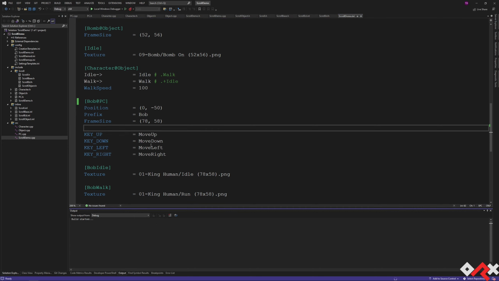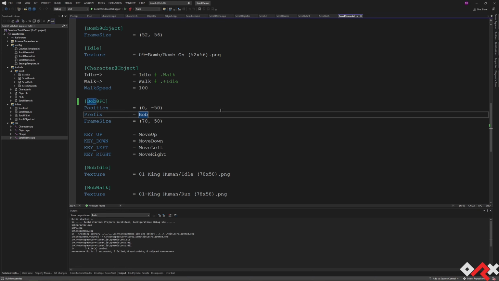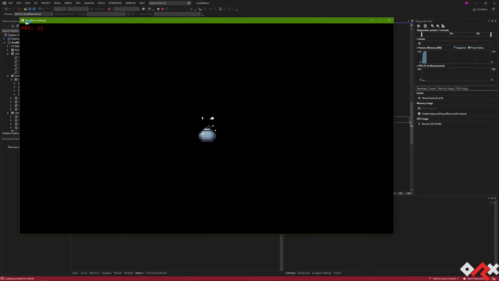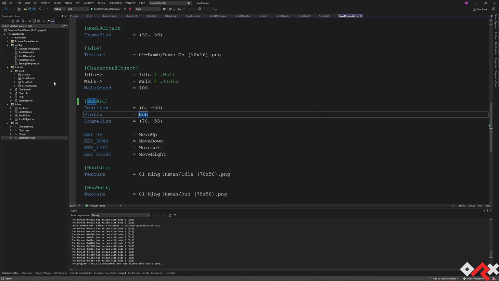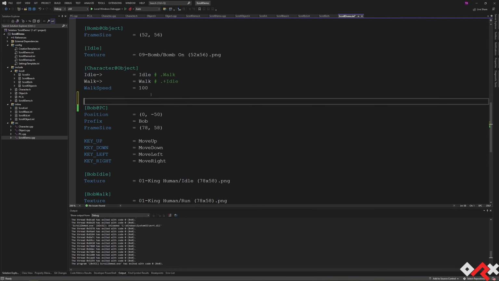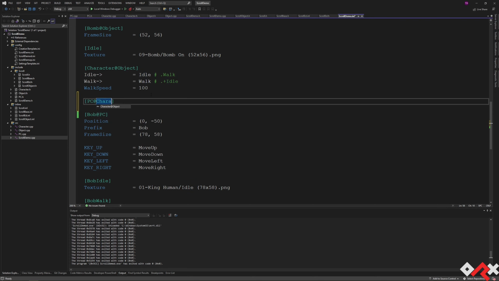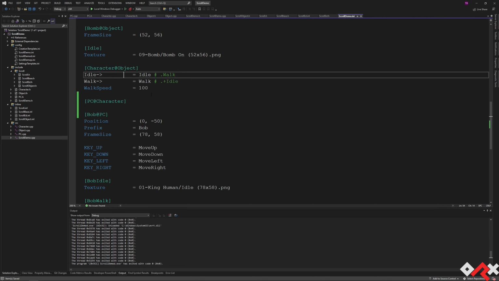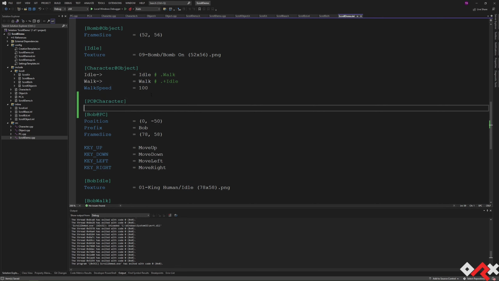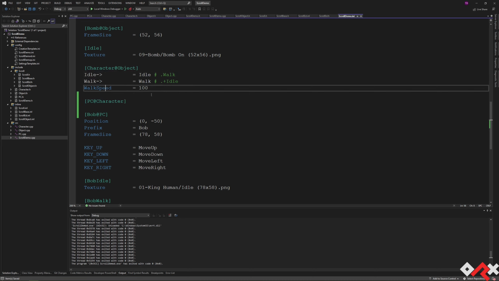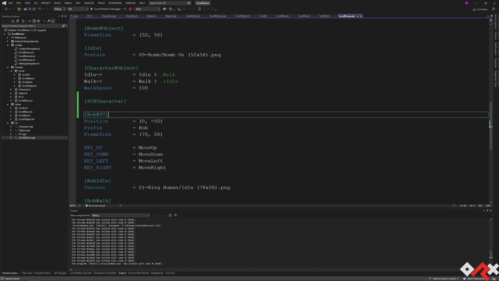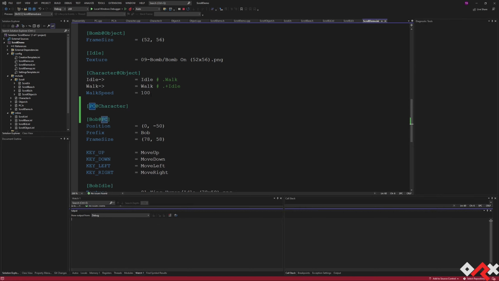Oh, right. Well, I know why it's not moving, but it should still be showing though. So why is it not showing? Oh, yes, I know why. Okay, come on. There we go. It's not showing because I did create PC, but I didn't say that PC is a character. So all the things that are in objects were not inside PC. So Bob wouldn't know that it actually had an animation set and things like that. So now he knows it. He's going to create the right class PC.